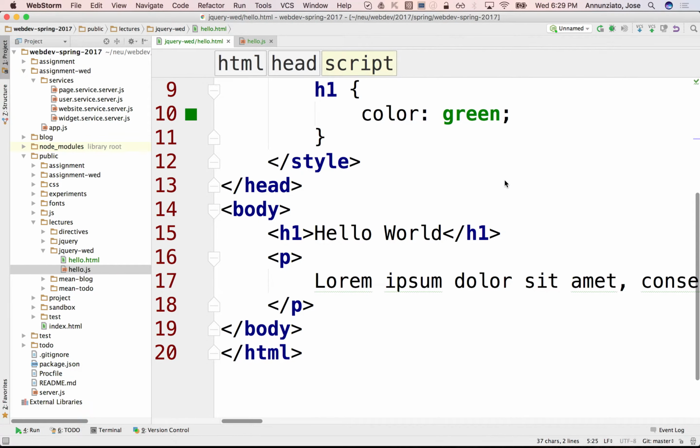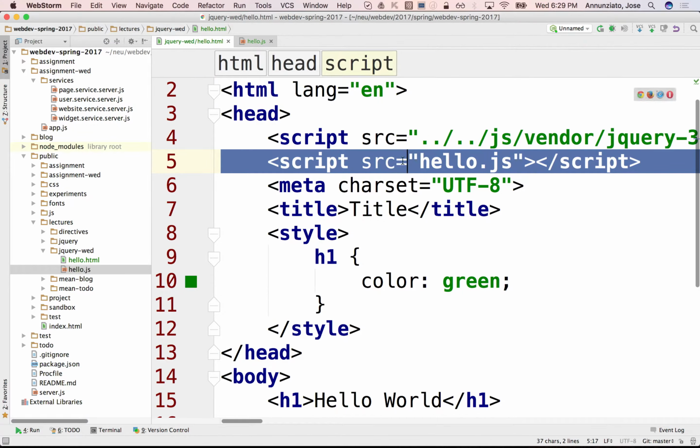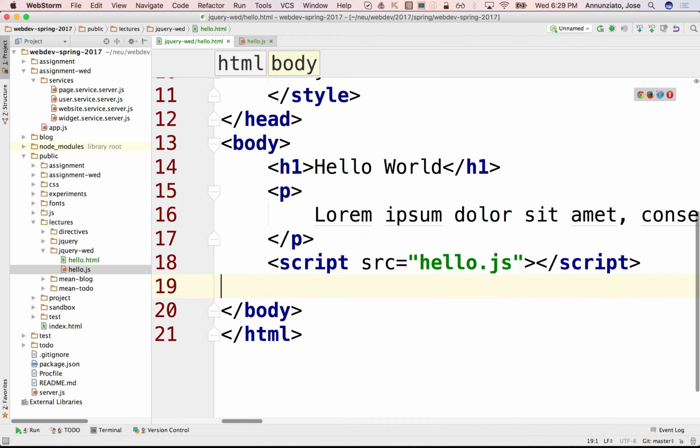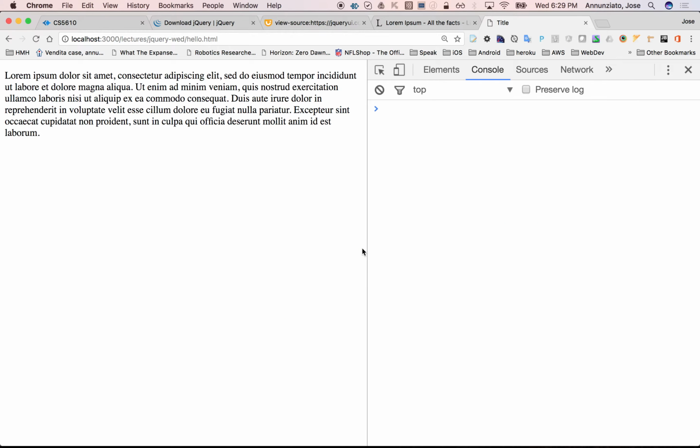It hasn't gotten to the body yet. See that, right? So it looks for h1. It didn't find it, so it didn't do anything. We could fix that by moving this over and moving it down here at the end of the body. Okay, so if I rerun this, good. It removed the h1.